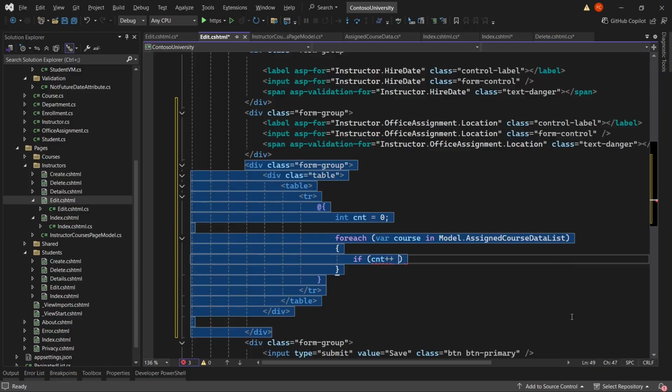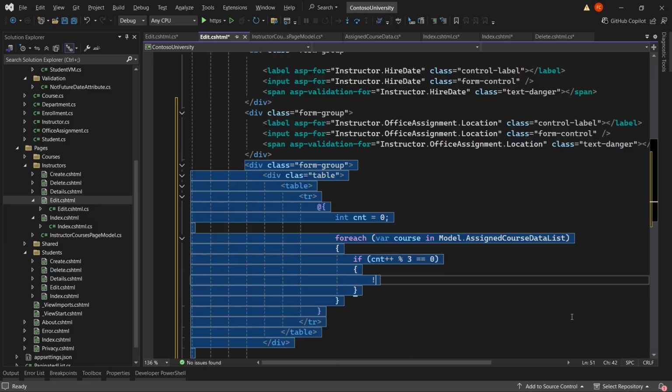Okay, so if it's divisible by 3, then it's going to basically add a new row inside. Because you can see that this closing table row tag closes this first one, and then it opens the new one. So it kind of bifurcates them, it cleaves them.